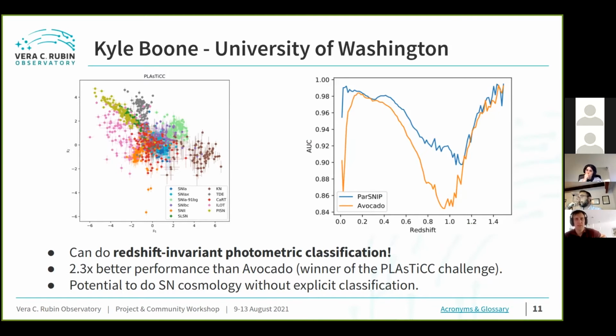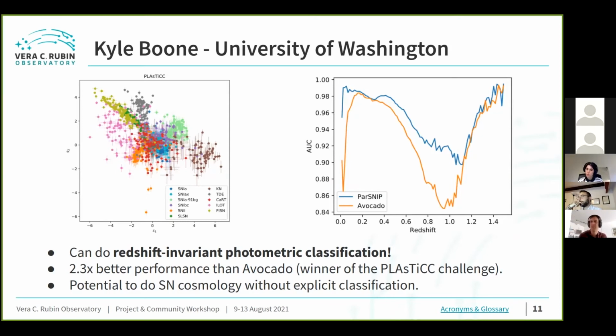No, you don't. The idea would be to train a model like SALT 2, where you just fit it to all your light curves. And you'd say, if I have two light curves that are in this location in my parameter space, I know that they should have the same underlying physics. So the relative difference in brightness is a measure of the distance. Of course, for type 2 supernovae, there's going to be much larger scatter in the brightness, so you'll need to figure out how to model that.